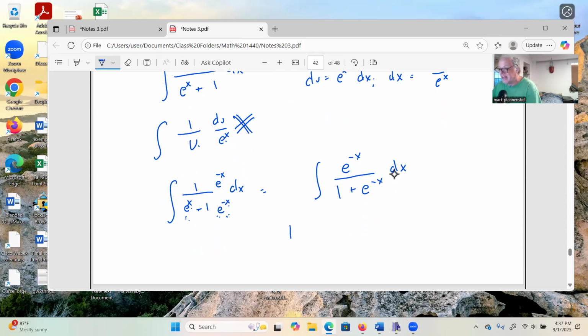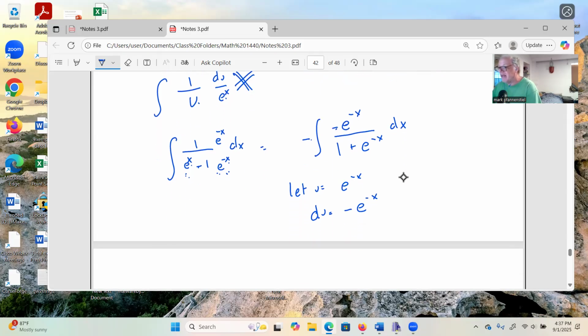Now what I'm going to do is say, let u equal e to the negative x. du is equal to negative e to the negative x, right? It's e to the x times its chain rule. The chain rule of negative x is negative 1. Okay, so do I have an e to the negative x sitting in the numerator somewhere? I sure do. Do I have a negative sign? No. But what I'm going to do is multiply the top by negative and multiply the bottom outside by negative. Negative times negative will be positive 1, so I'm not changing the problem.